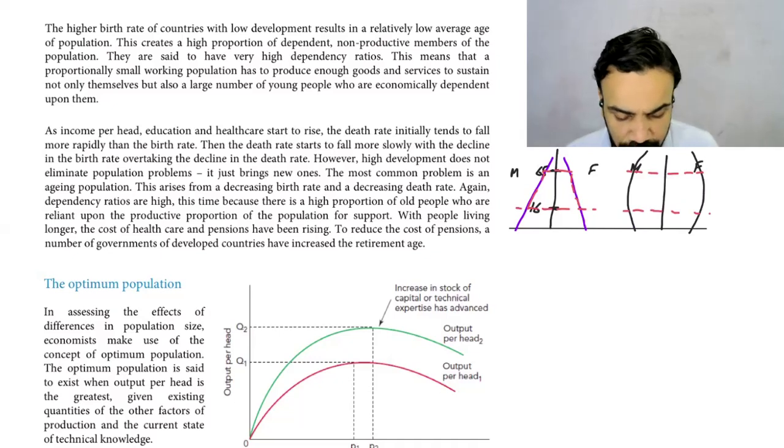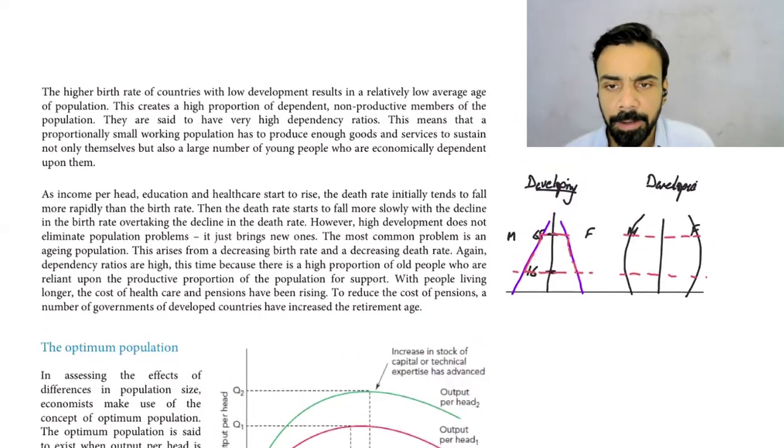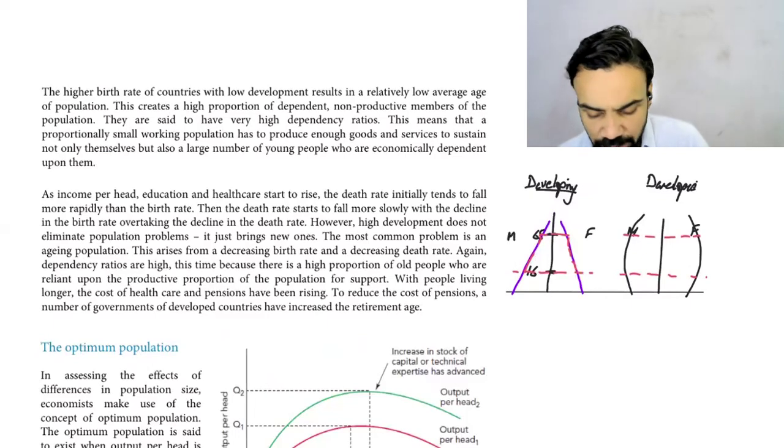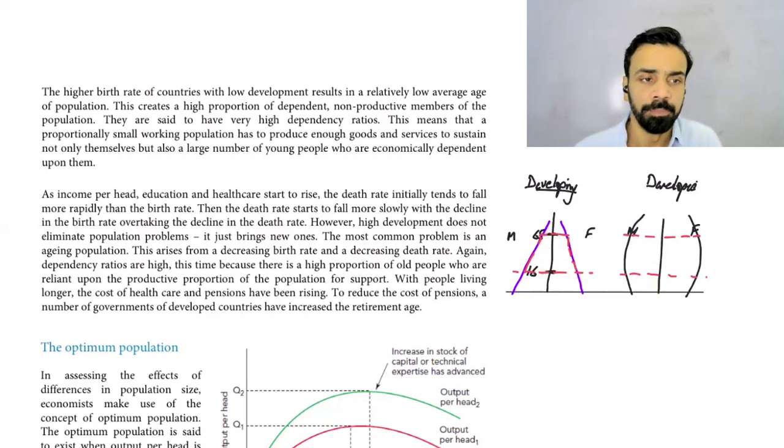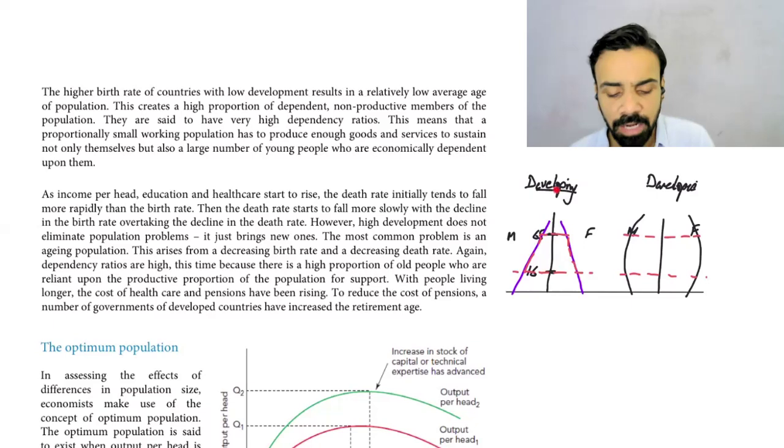Let me just move this up a little. So people in the age of 16 to 65, over here in developed economies, you have a very high working age population and falling birth rates and falling death rates. So you have a lot of people above 65, very few people below 16, right? So comparatively, when we take the proportion, this is where we see that developing economies have a much higher dependency ratio. They have a high dependency ratio because they have few people over here and a lot of kids, right?